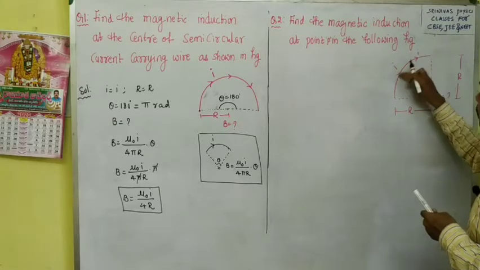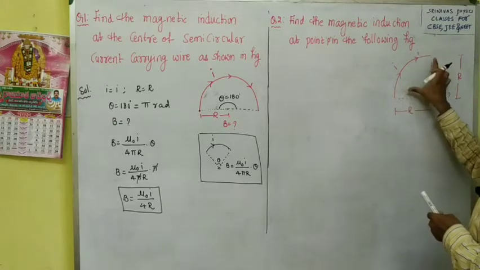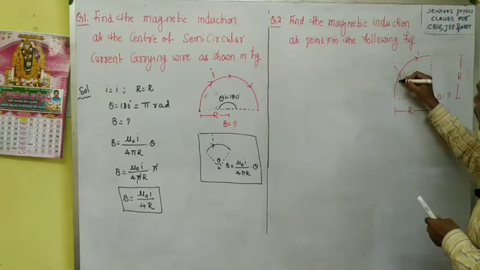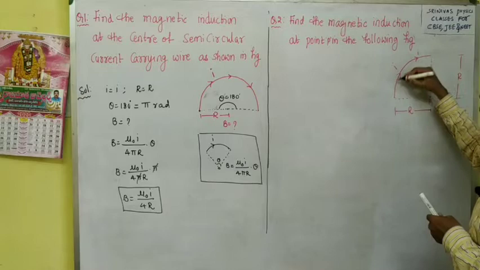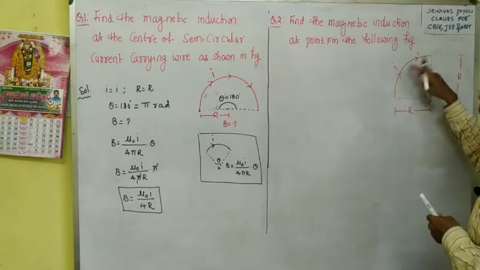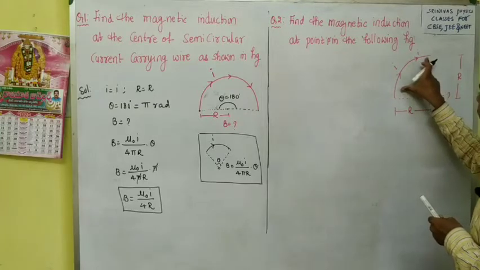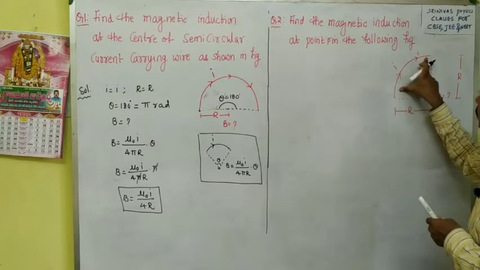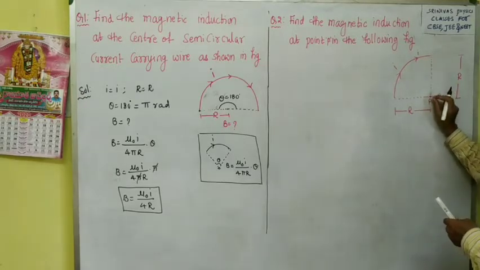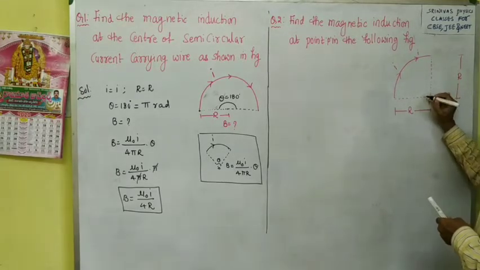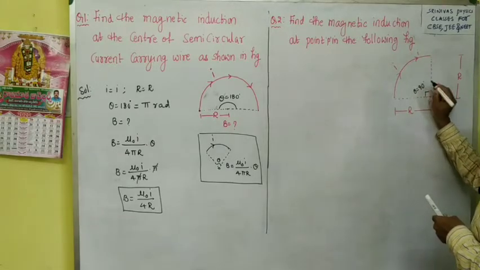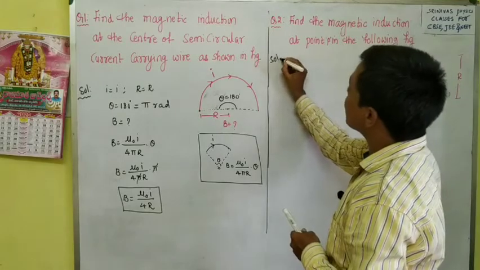Look, this is a quarter of a circle, right? This quarter circle is a current carrying wire in the shape of an arc, and the arc length is equal to one-fourth of the circumference of the circle. Both ends of this arc should be joined to the center of the circle, right? This makes an angle here, which from the figure is 90 degrees. Then the question is to find the magnetic induction.